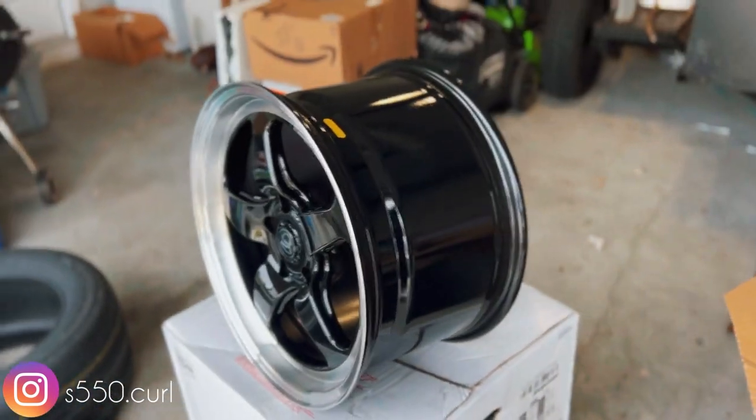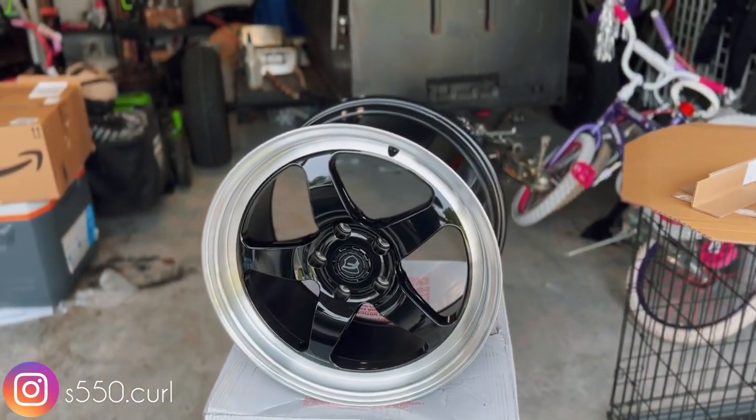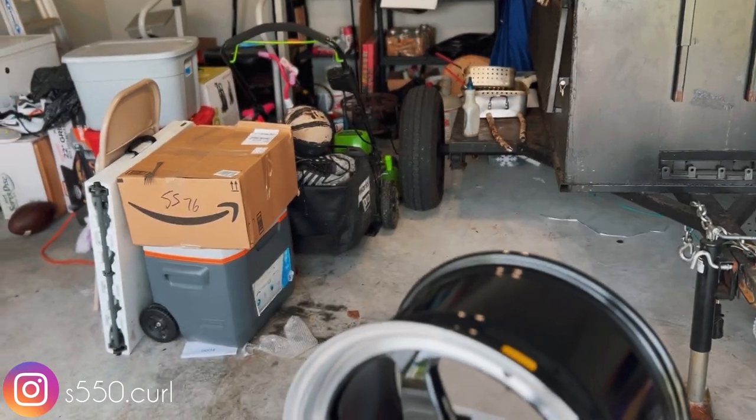I ain't gonna cap, but yeah, man, I'm happy with the wheels, though. They look way better in person. I only seen them on like 2 people's cars. I got a Mustang, a 2018 Mustang EcoBoost, if you don't know. It's probably my first YouTube video on the channel.